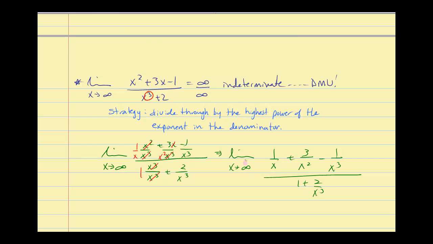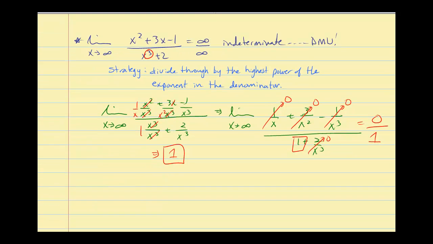Now as we take the limit as x goes toward infinity, remember each of these numerators is fixed and the denominators are increasing without bound. So the overall fraction is going toward 0 for all of these. So I'm left with 0, but not 0 over 0. Remember, I have a 1 here, so I get 0 over 1. So therefore this limit is equal to 1.